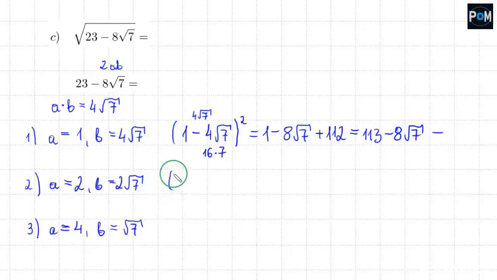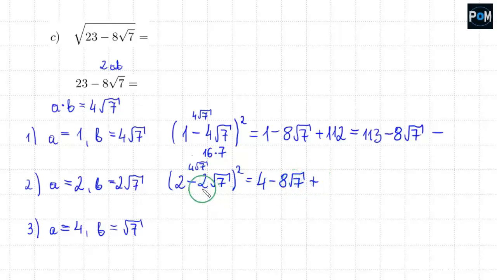I check the second option. In the parentheses, I put a, I put minus b, and I square it. 2 squared is 4. Then it's minus, and it is the doubled product, so I multiply this times this. And I get 4 square roots of 7 again, and just like up here, I double it, resulting in 8 square roots of 7. And finally, I need to calculate what the square of this will be. So I square 2 to get 4. The square of the square root of 7 is 7. So from this, I get 28. And here I can already see that this is not going to be good, because 4 and 28 gives me 32, and I would like to have 23 here. So this is not a good option either, so the last one must be right.